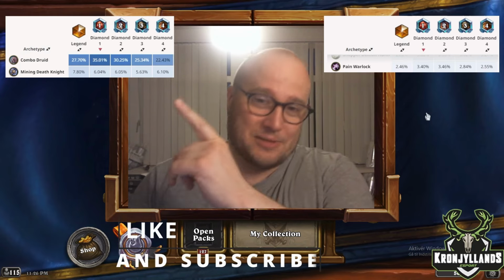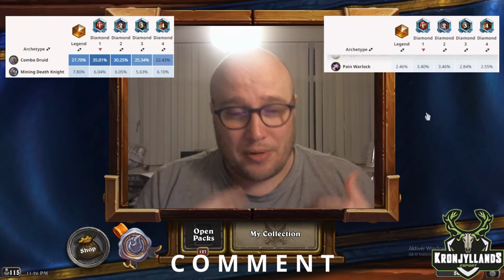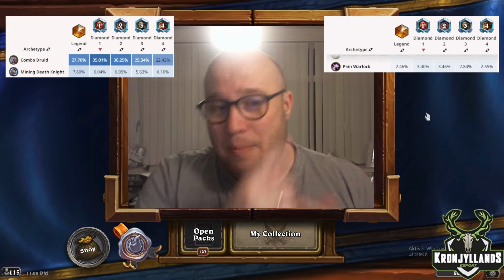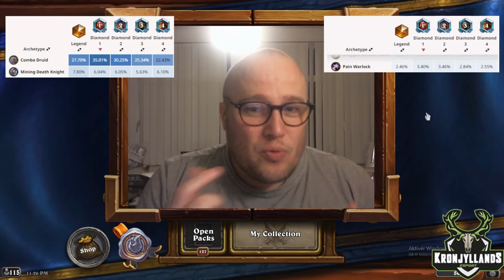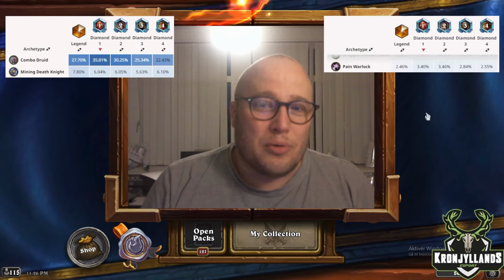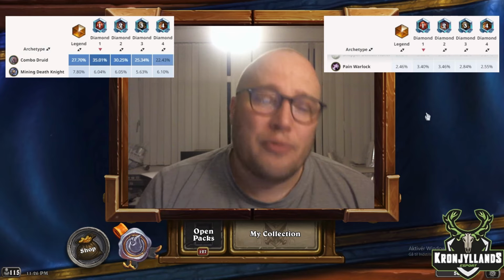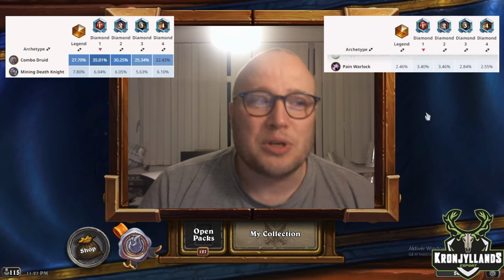So if you're looking at the stats towards legend, once you hit the diamond ranks for druid, then it is almost only druid, whereas no one is really playing Pain Warlock, and Pain Warlock is actually the worst matchup for combo druid. So if you want to learn Pain Warlock, I'll try to give my take on it. I played around in 30-40 games today and actually hit legend, and I'll include the legend game as well in this video. Unfortunately, it wasn't against the druid. That would have been epic, but it was good nonetheless.